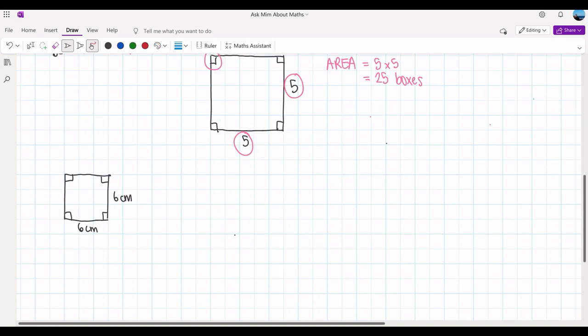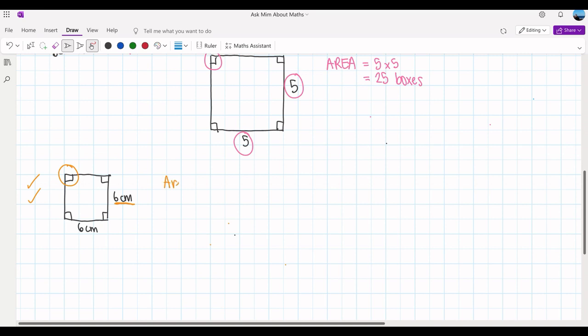Now let's take a look at this third example here. We're not given how many boxes it's up or down, but we're given a unit of measurement instead. In this case, it's our one-dimensional distance, centimeters. So we're told that our side lengths are both 6 centimeters long. So we already meet the first condition, that all side lengths are the same. Now the second condition that we need to check for is what? Exactly, that all angles are 90 degrees. So we know that this is most definitely a square.